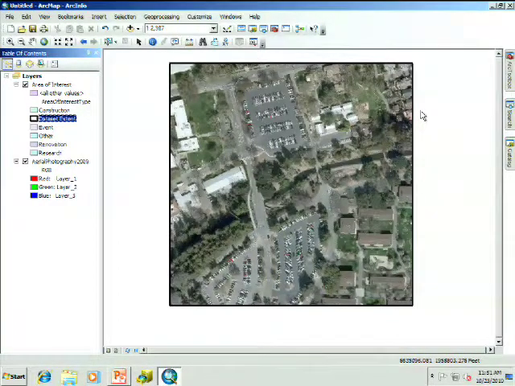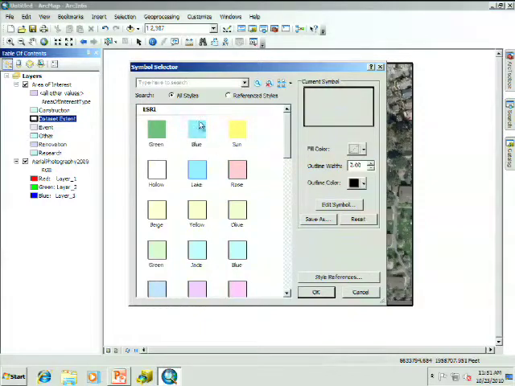From the pink box, where do you go to change the way it looks? You can, on the table of contents, under the area of interest layer, just click on the symbol next to dataset extent, and then it'll bring up the thing so you can pick what it looks like. And I just selected the hollow type, and then where it says outline width on the side, I just hit the up arrow to make that a little bit thicker so that we could see it.